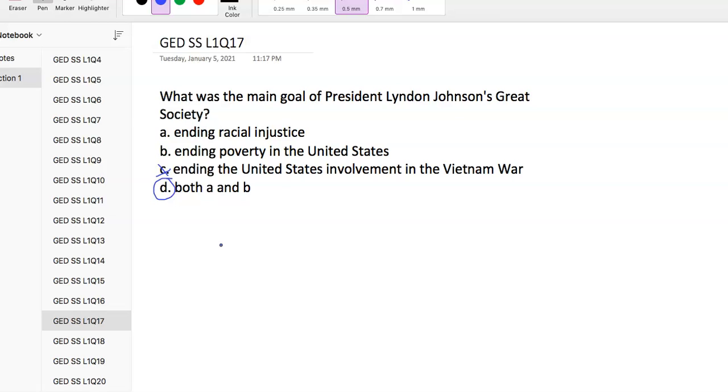Right, so this time period is a big time period for civil rights in the U.S., including rights especially for African Americans and for women. The main goal, as we said, was the elimination of poverty and racial injustice. It's a very big goal, very hard to get there, right? New major spending programs that addressed education, medical care, urban problems, and rural poverty. The Great Society really in scope and sweep resembled the New Deal domestic agenda of Franklin Roosevelt.